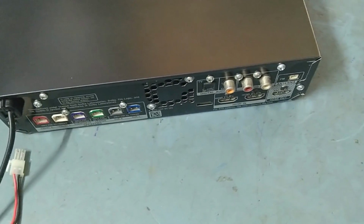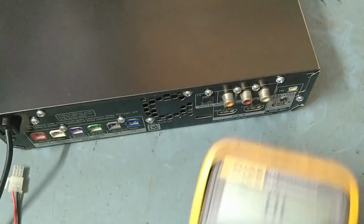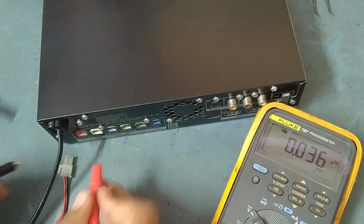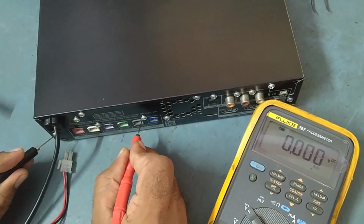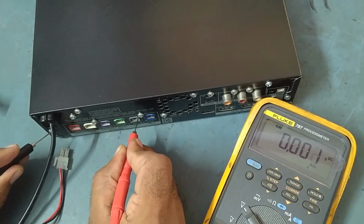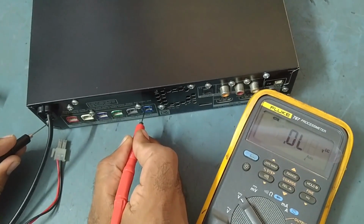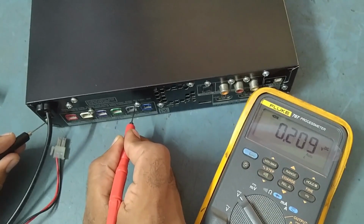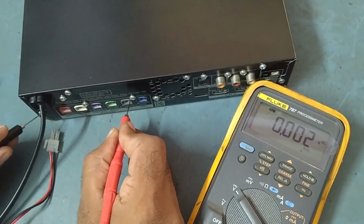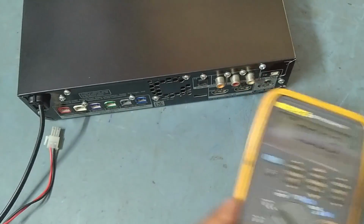So I think there is no voltage coming in surround. That's why it's not coming. So we'll check the voltage. See, voltage is coming. In one terminal it is coming, but in another terminal it's not coming. See, this is the problem. Here both are coming, 27 volt. But here, in one terminal the minus is not coming, and here the plus is not coming. Here also the same. So that's why there is no sound output coming from surround right.